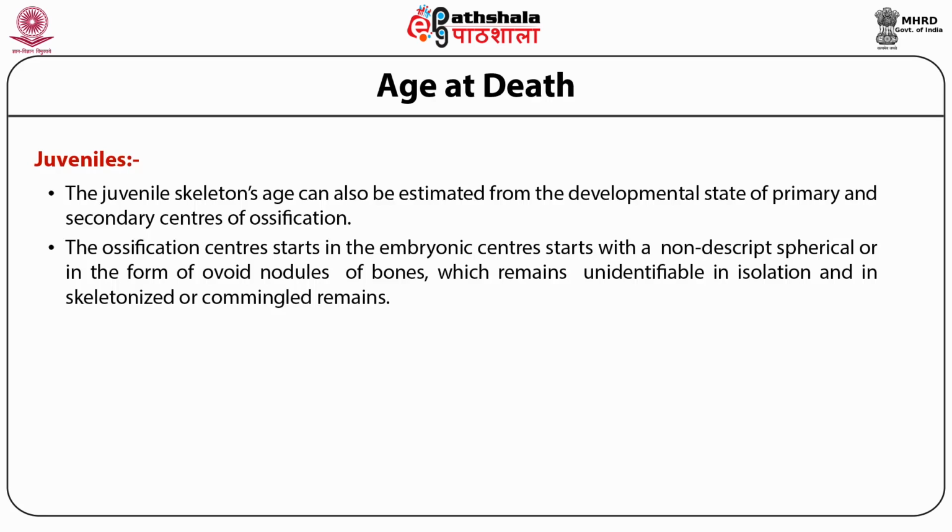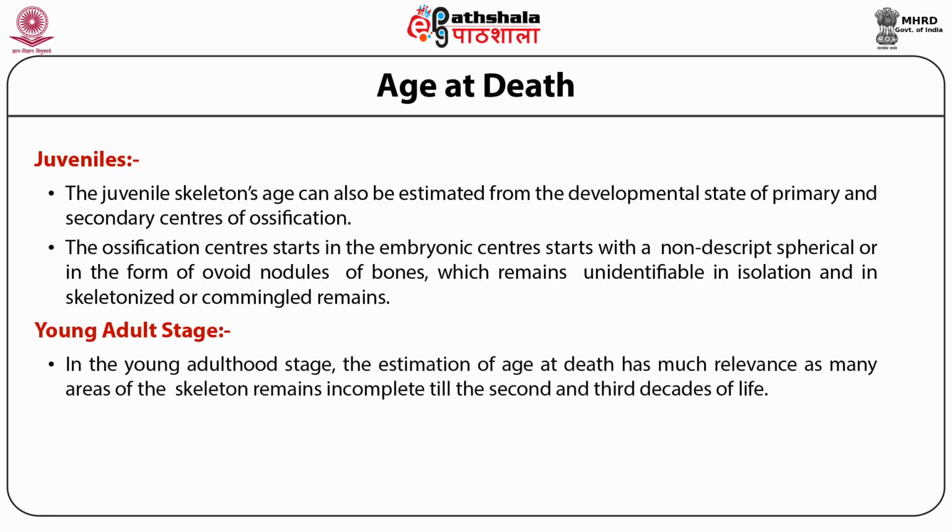Now I'll be talking about age estimation in the young adult stage. In the young adulthood stage, the estimation of age at death has much relevance as many areas of the skeleton remain incomplete till the second and third decades of life. This stage begins from the termination of height, which is marked by the fusion of all the long bones, till the time complete fusion of all the other epiphyses has been reached.